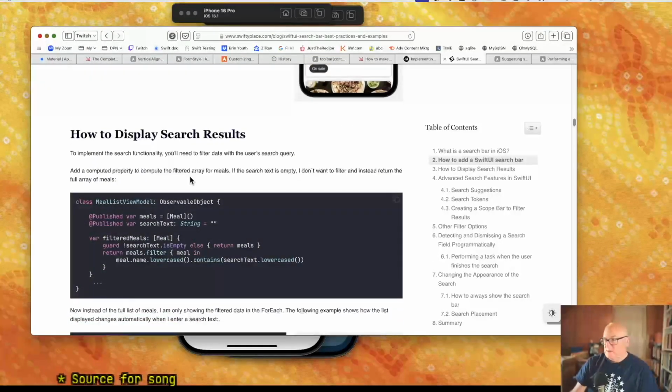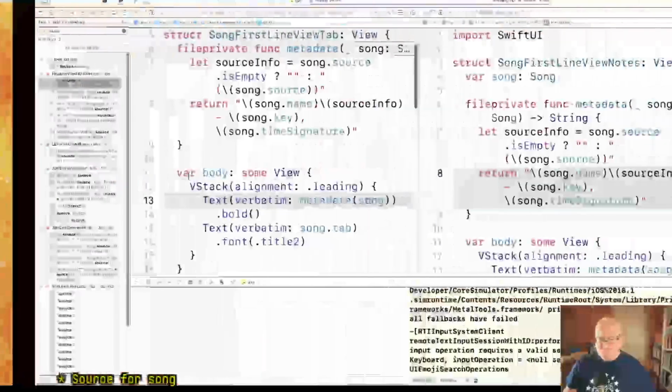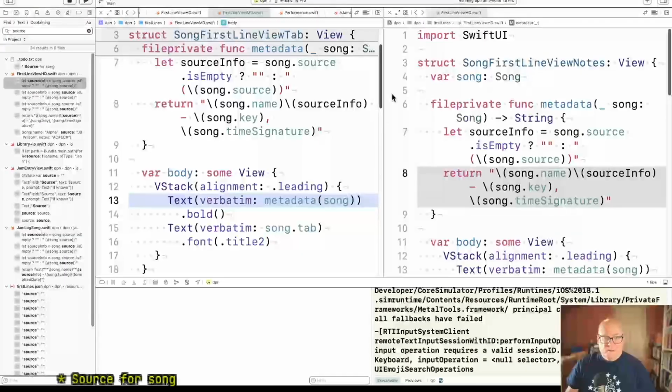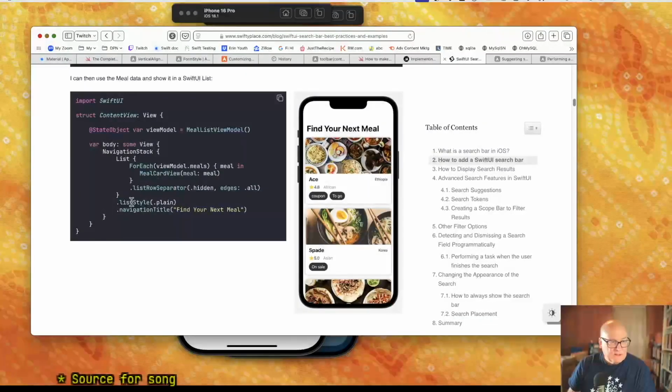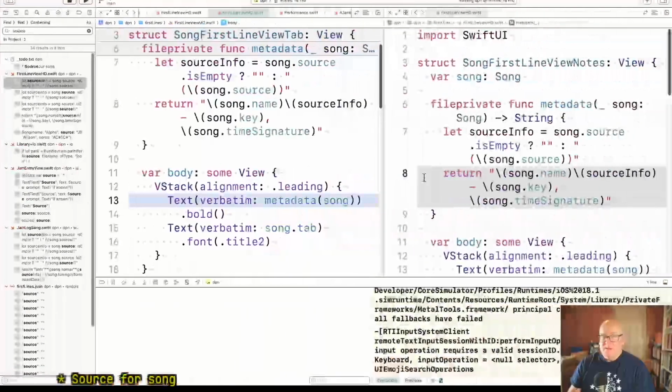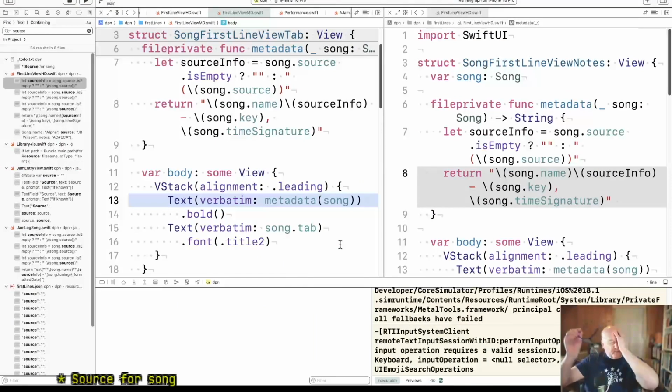Well, let's slap a searchable in there and see what it does with things. I don't know what it attaches to. It looks like it's attaching to the whole list. But I don't want to select one of those. I want to select anything. All right. Okay, I'm doing two things. That's probably not a good sign.